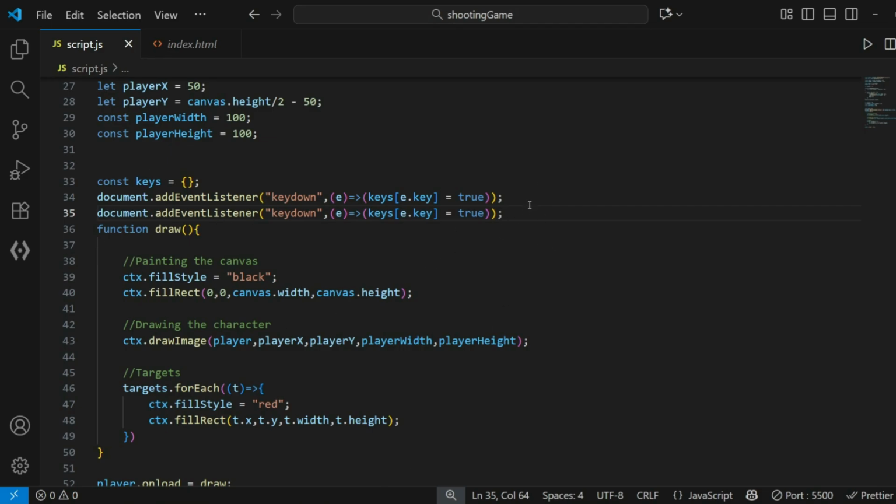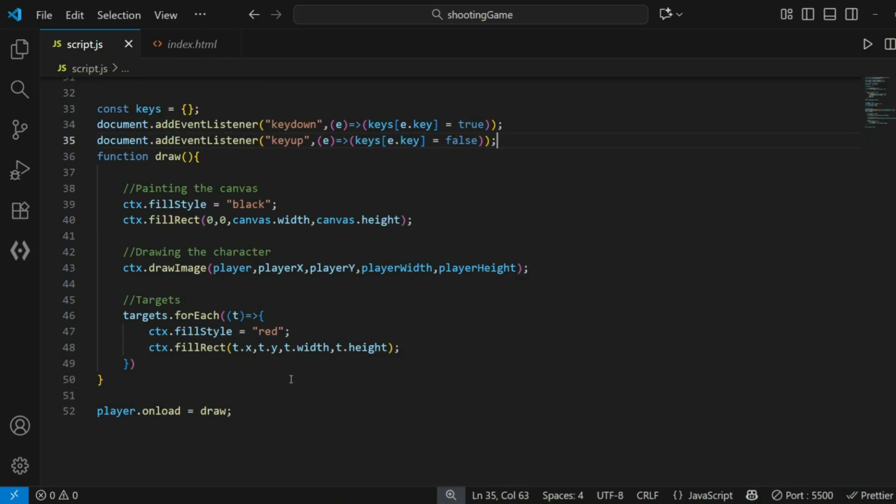So what we have done here is, when the key is down, we will record that key inside our keys object. So let's say I press down the arrow up key. This line here will record that arrow up key inside this keys object and it will set its value as true. Now for when we lift our finger from the arrow up key, that means the key is not being pressed anymore. In order to record that, we will be detecting the event as keyup. And when that key is up, that means when we are no longer pressing that key, the value will be false. Okay.